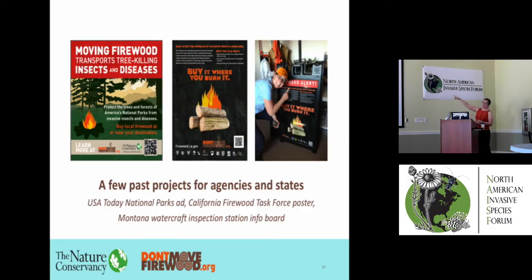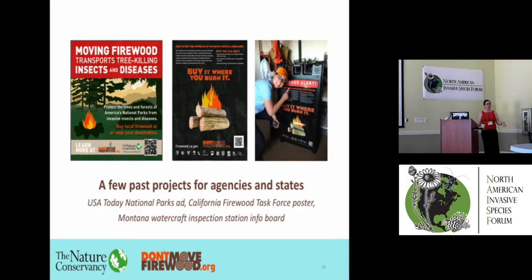And then that's ours, our watercraft inspection station information boards that are deployed all over the state of Montana. So every watercraft inspection station in Montana that's inspecting for various aquatic nuisance species also has one of these information boards right next to where the public is supposed to stand when they hot wash the boats, so that they can read the sign and ask the inspectors any questions. So they get two different types of invasive species education simultaneously when they're at that station.